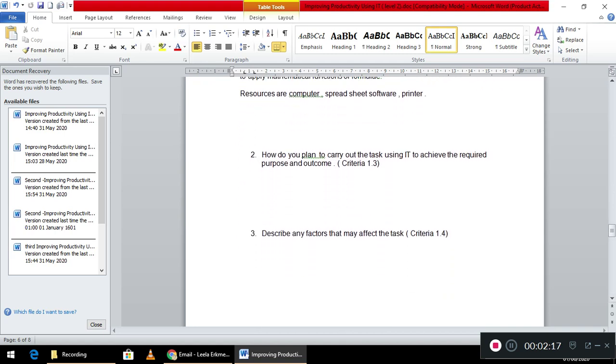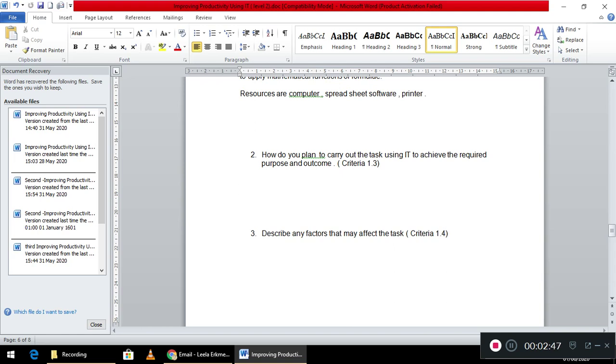How do you plan to carry out using IT to achieve the required purpose and outcome? More or less the answer is repeated, student. You have to type your answer. Even if you say repeat, you can't write the same as above. So please type your answer. I plan to carry out the task by entering the data into a spreadsheet document correctly, and then applying the formula to do the calculations, applying page layout, formatting techniques, borders, font size, and so on. Please write it in your words.